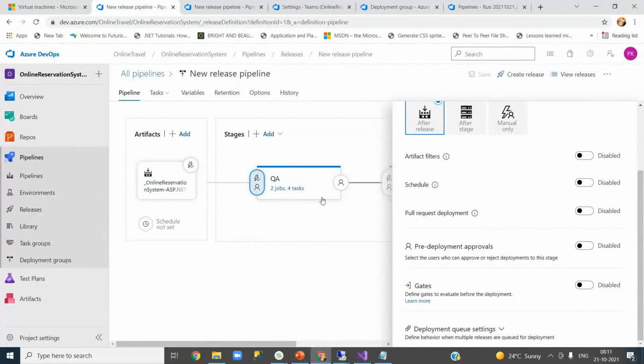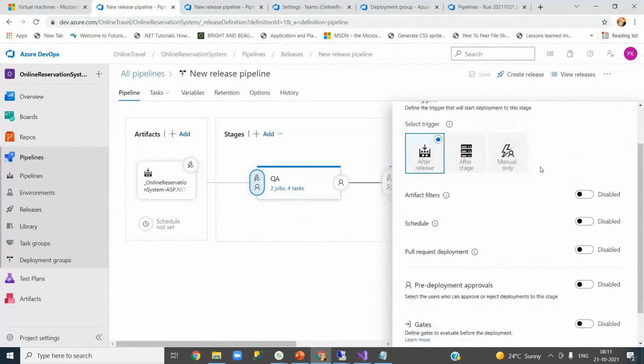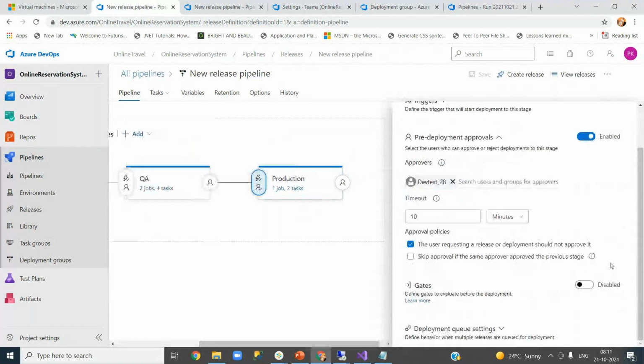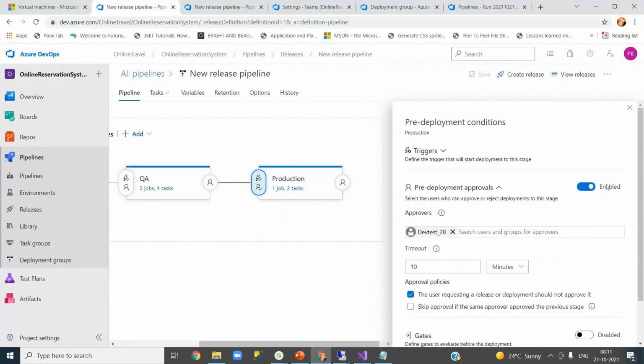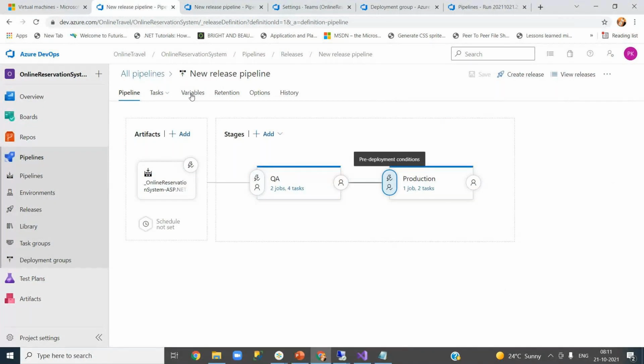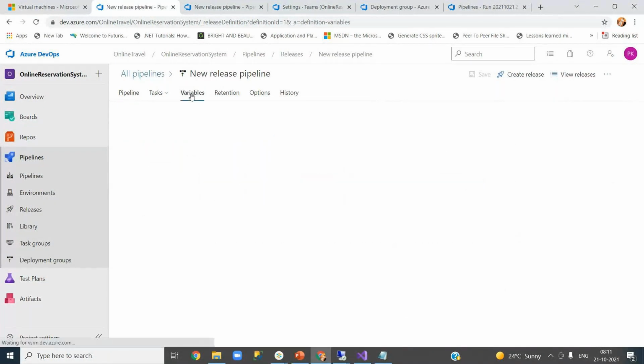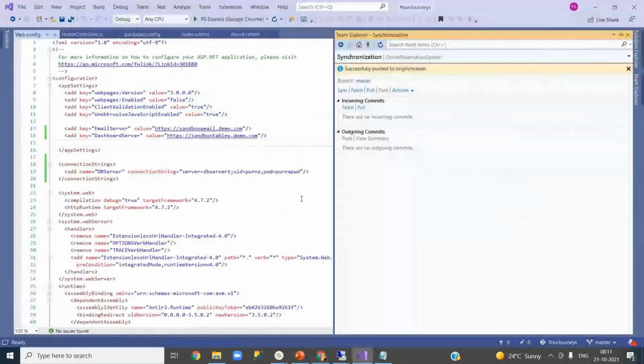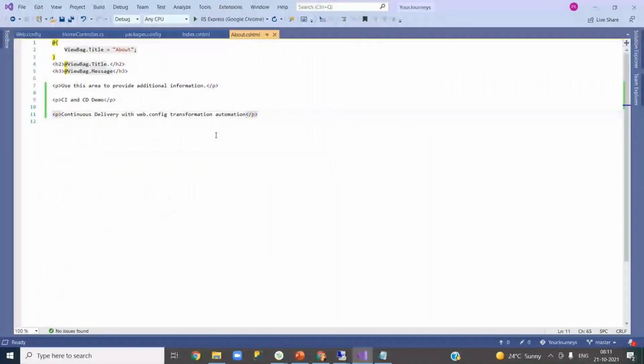This is QA. It's not on the QA, it's on the production. Okay, now the configuration is enabled. Sir, bear with me. Can you wait for 5 more minutes? Not even 5 more minutes. Okay, now everything is saved here. I forgot to click on the save.